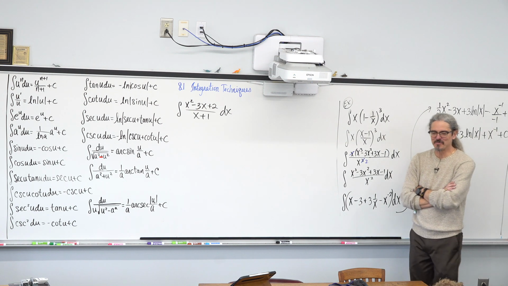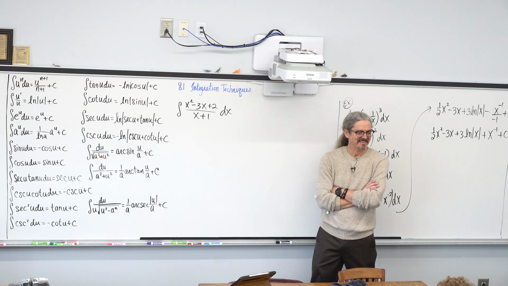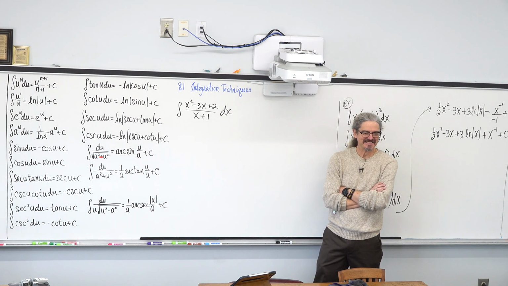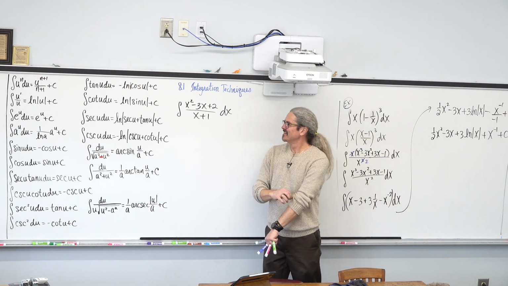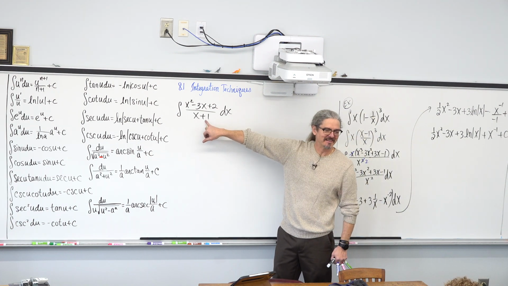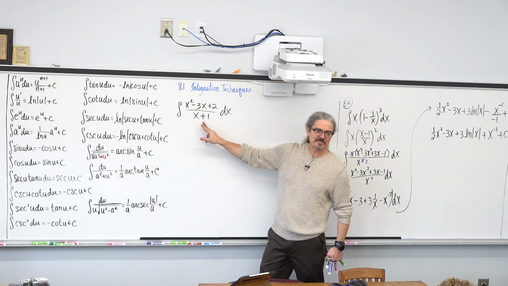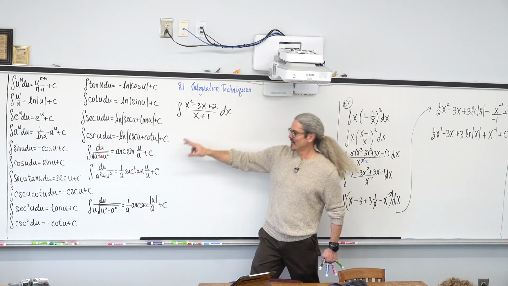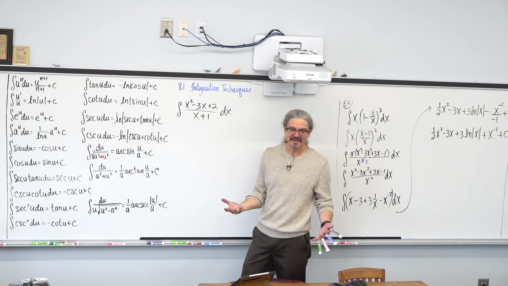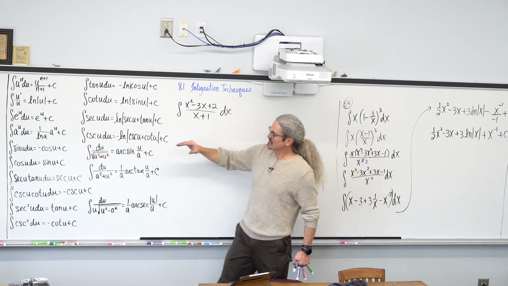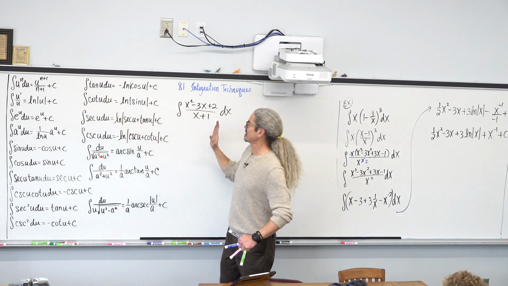We've got some people flipping through pages of notes even though all the formulas are on the board. Do we have a square root in the denominator? No. So those two algebraic rules are out. Do we have a sum of squares in the denominator? No. So this rule is out. Do we have trig? Definitely not. So we're down to only 4 integration rules that are possible for this particular problem.